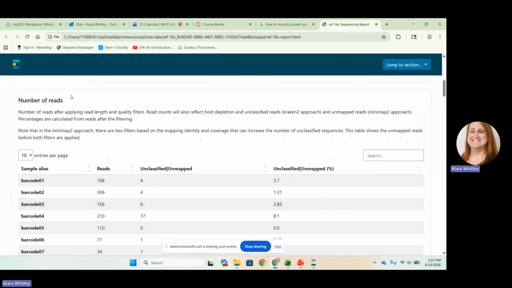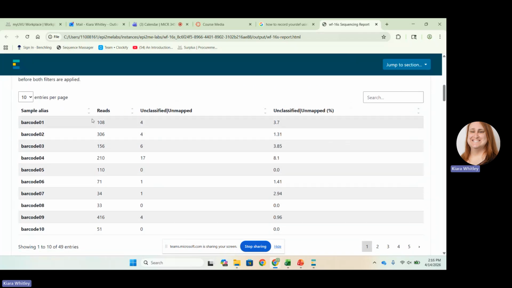Then here we have number of reads, and this is going to be showing it for everyone. Now we're looking at barcode 18 specifically. Here, we've got it right here. So there was a total number of 113 reads. And of those reads, they were unable to classify 3 of them, meaning that there was a percentage of 2.65 of the reads that it was not able to match to something in the NCBI database.